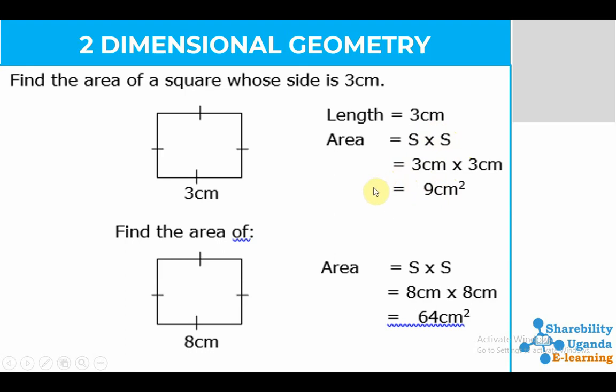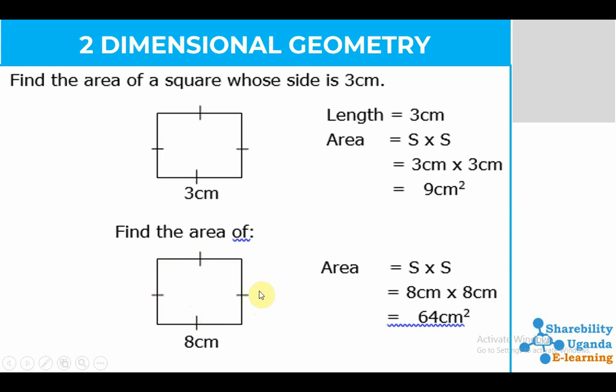When it comes to solving this, it becomes quite simple and everyone can answer it. We also have another problem here. They are saying find the area of this square. You can see it's passing from here up to here. When they mark this and this and this, it simply means that these sides are equal. They may not exactly tell you that this is a square, but when you find any figure which is marked in this way, you should know that each side is equal to the others.